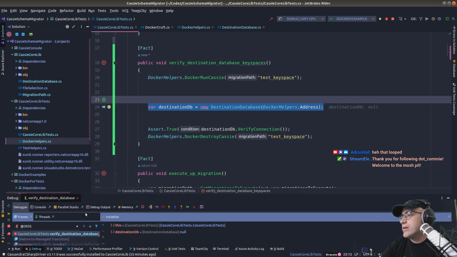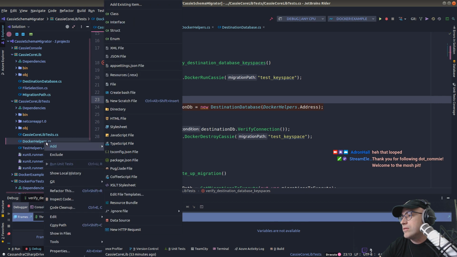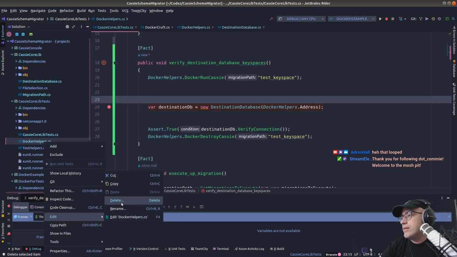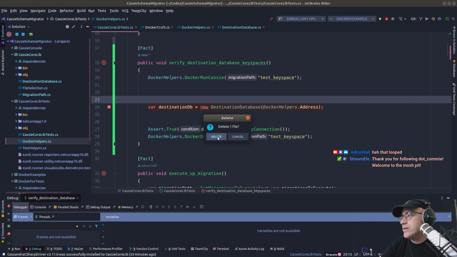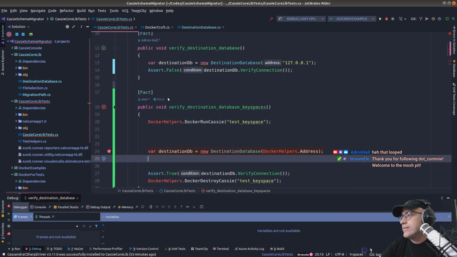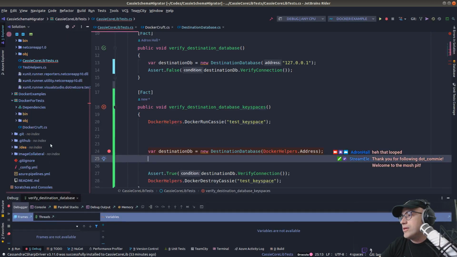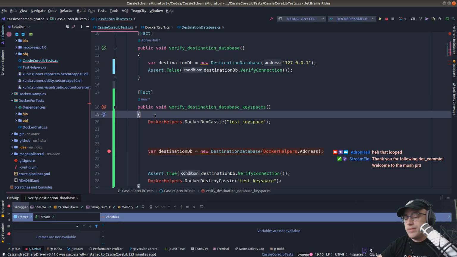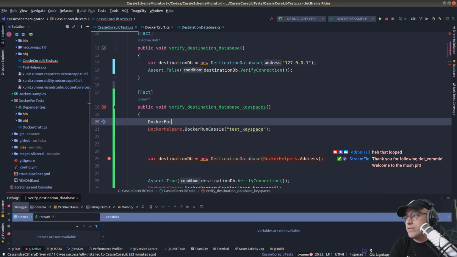Oh, that's right. Need to get rid of Docker helpers. Oh, edit. That's where the delete is. Let's delete this. Boom. And then we're going to put in, what is it? Docker for tests.